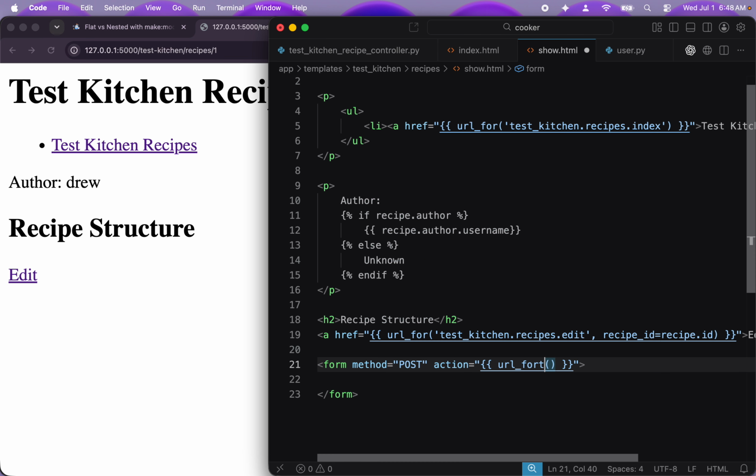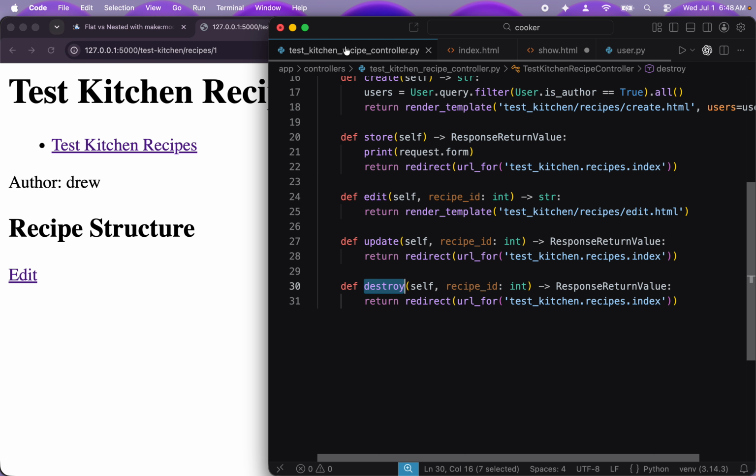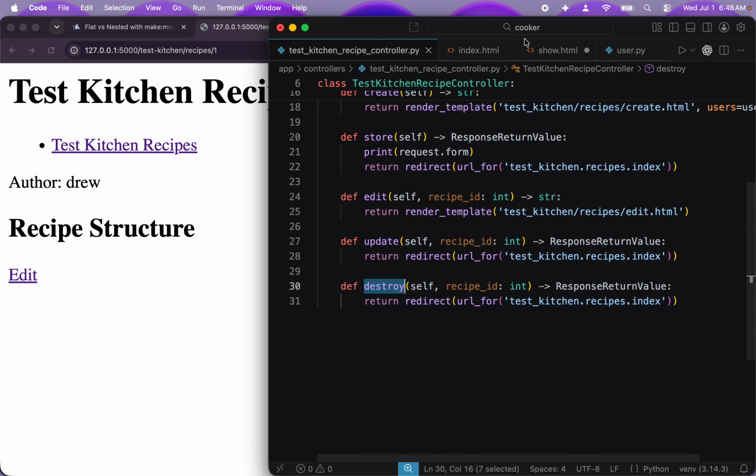So it is test kitchen, and I need to put this in single quotes, test kitchen dot recipe dot destroy, and then you need to hand it an ID. If you look here, it needs to know the recipe ID.